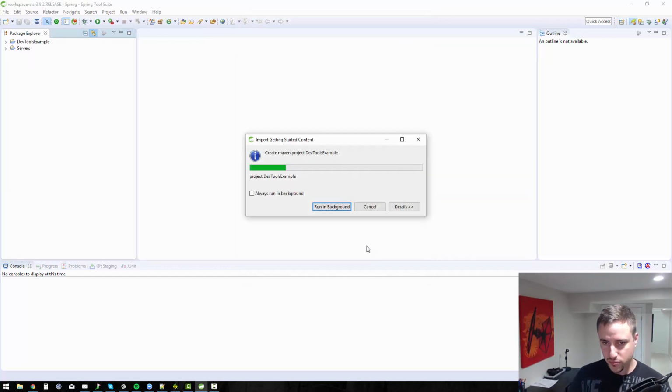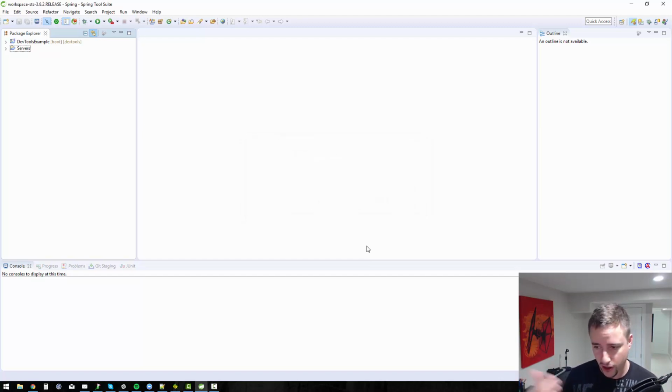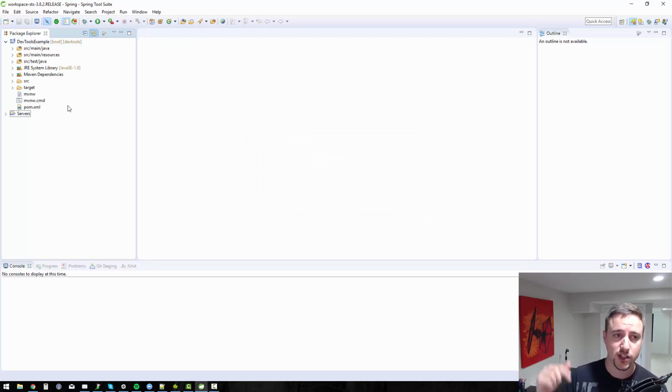I'll click on Finish. For you, this will probably take a while to download all the resources that it needs to download. For me, this shouldn't take very long at all. Like you see there, it is already done, because I've already done it once before. Once you've done it once, then it's quick. If you haven't done it before for downloading all these resources, it might take 5 or 10 minutes.